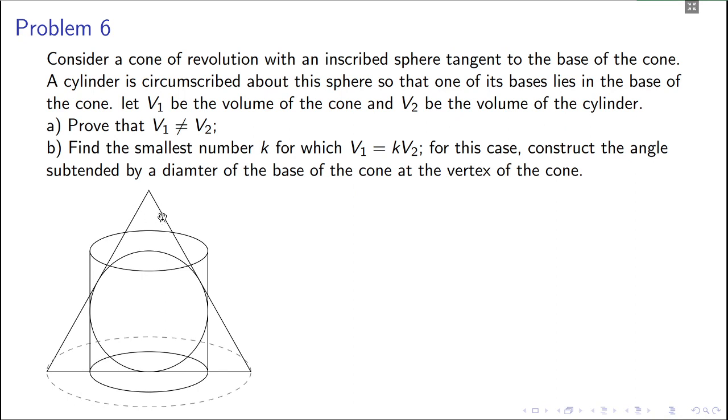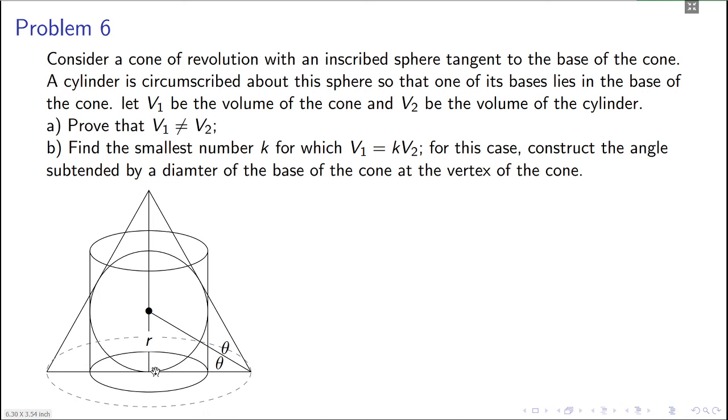All right, V1 is the volume of the cone, so you look at the volume of the cone first. If the radius of the sphere is r, and you look at it in 2 dimensions, this is the incenter of this triangle. So the center, if you join it to one of the edges, it will bisect the angle. It will bisect it here also, it will bisect it on the other side, and this length is r.